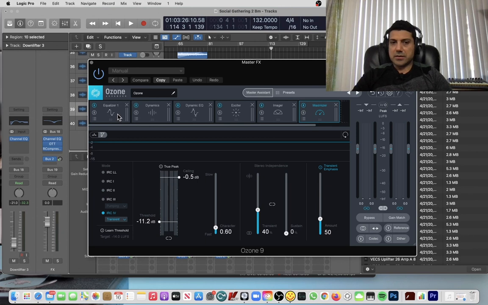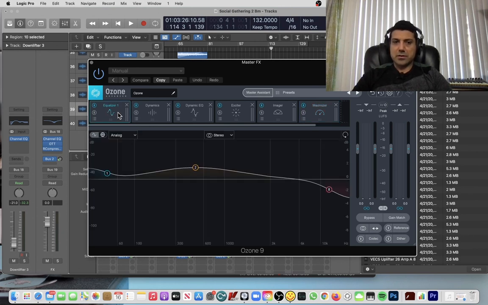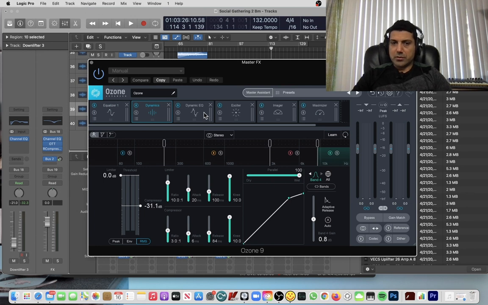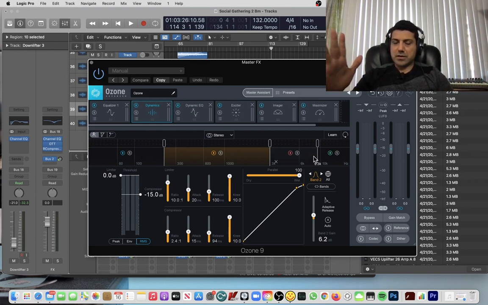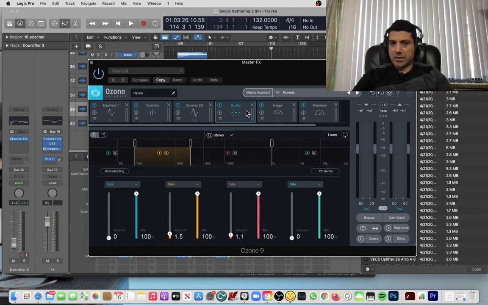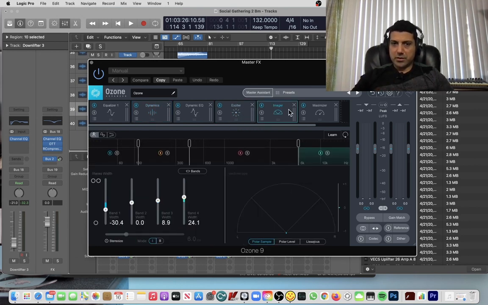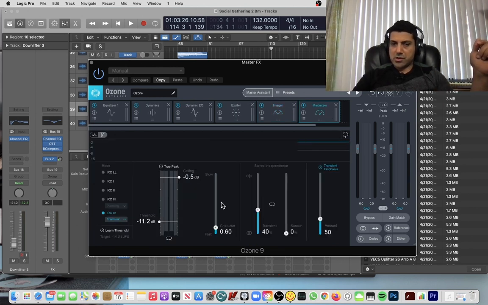Normally it's a basic equalizing of the track, then dynamic EQ, to compress separate frequencies and control each frequency range separately, and then at the end adding some exciter imager to open the stereo, and of course the maximizer to push up the volume as much as you can without ruining the sound of your track.